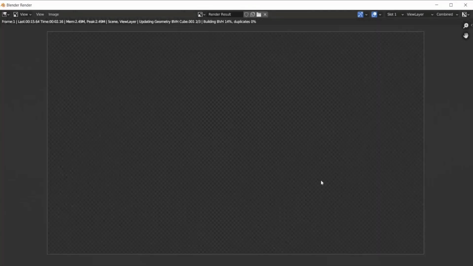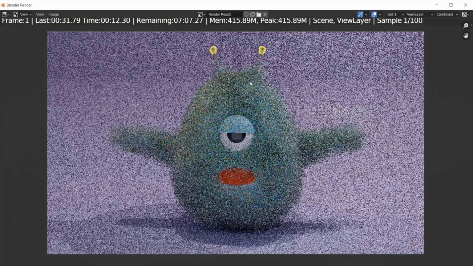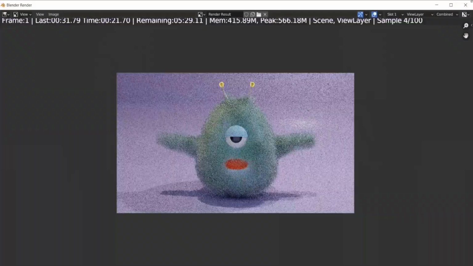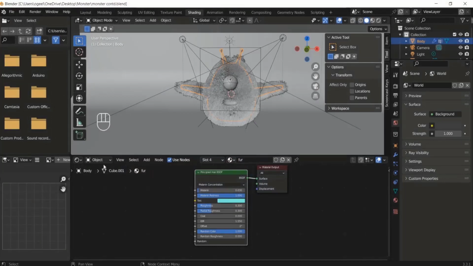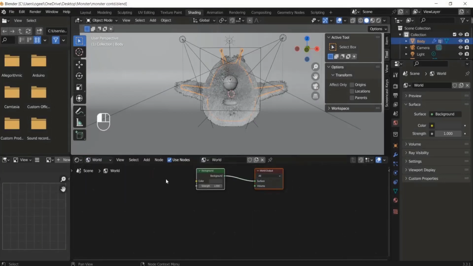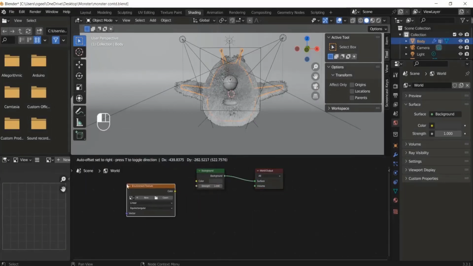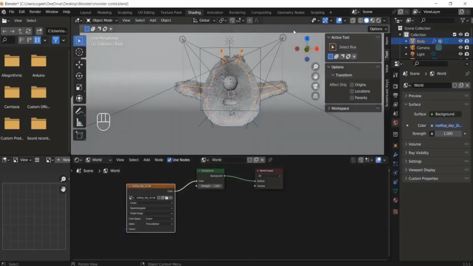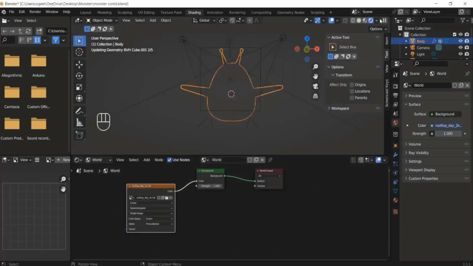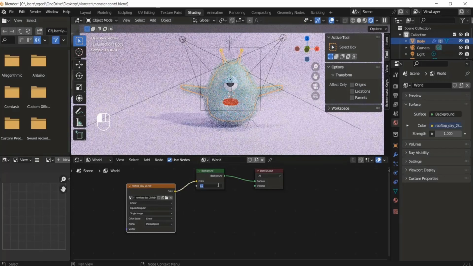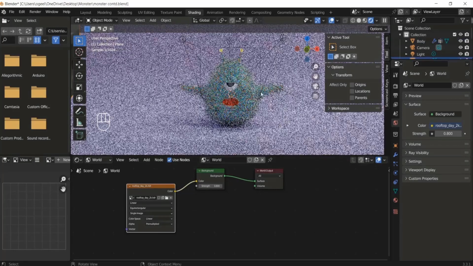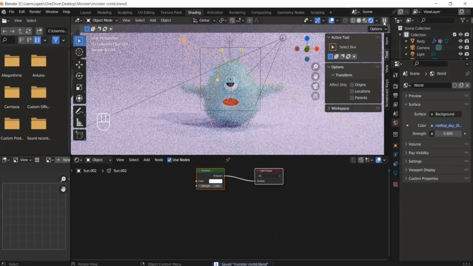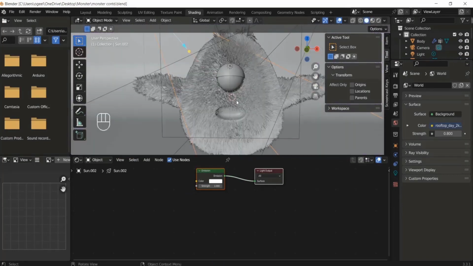The image is looking a bit dull, mostly because of the lighting. So to fix that, we use a HDRI image for this. You can get any HDRIs of your choice from the website in the link below, or you can get it with the Blender Kit add-on. You can follow the full tutorial on using the Blender Kit in the description below. Now let's continue what we're doing. Now that that's done, change the strength to 0.8. If we check again, the scene lighting looks better.